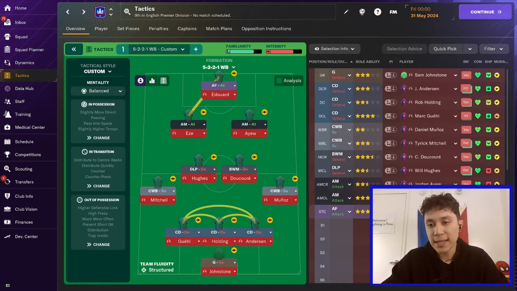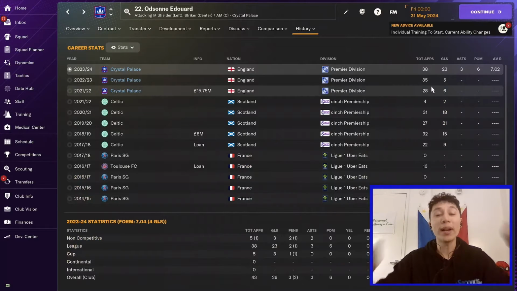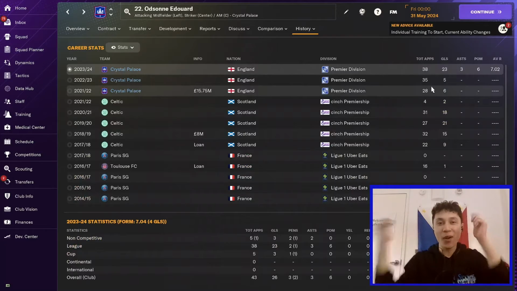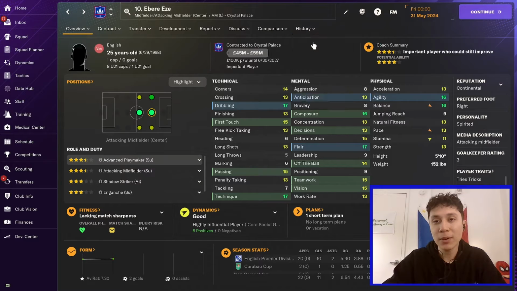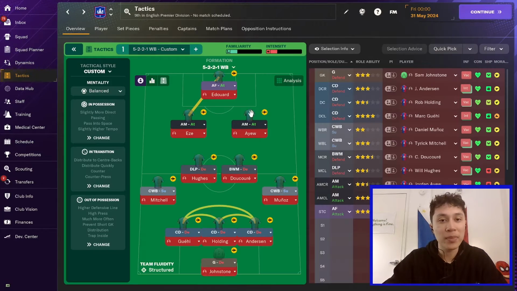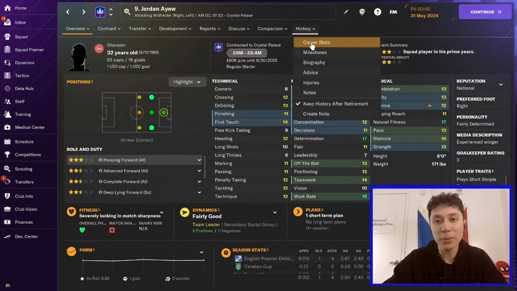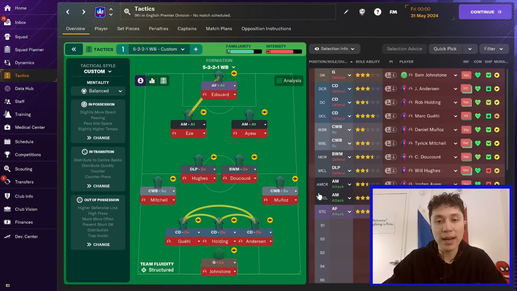All right, let's see how some of the important players did. So I'm curious, how did Eduard do? 23 goals. This tactic got goals for our forward. What a phenomenal season. What about Eze? 10 goals. I'll tell you what, the forward players performing much better with this tactic, I think. A higher average rating for Jordan Ayew.